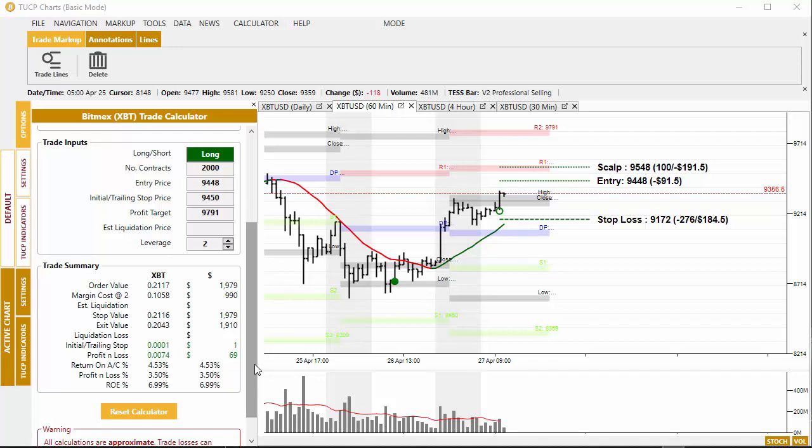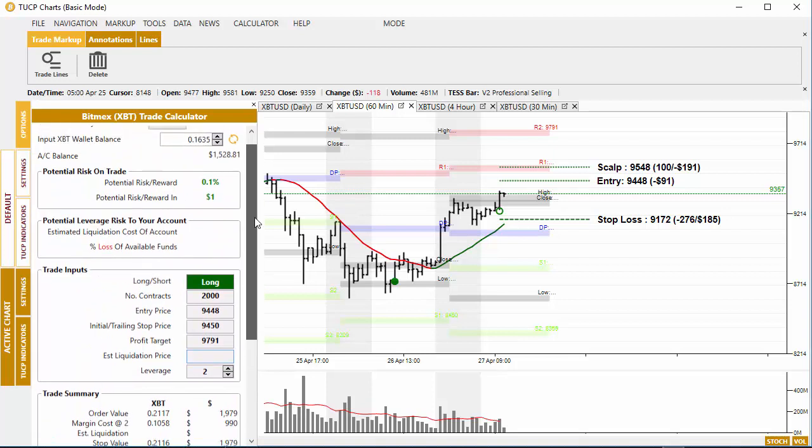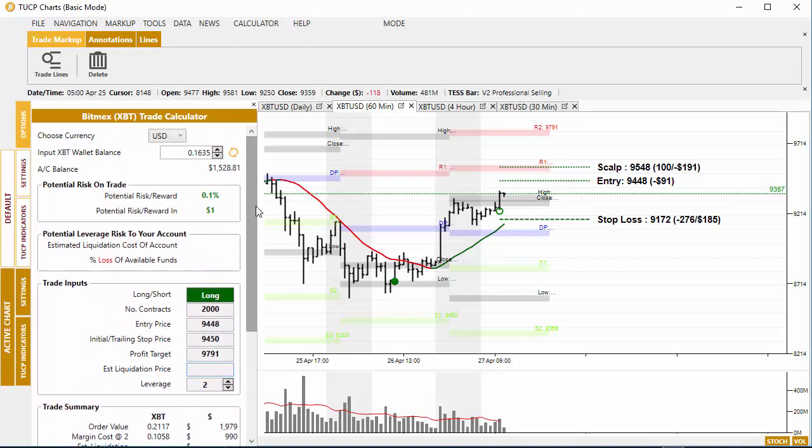It's a time saver, it makes life easier, and again, it has that bonus that you can use it for paper trading as well. You can just take a screenshot of it or log the details into a spreadsheet or whatever you want to do. It just makes getting to grips with the whole concept of trading in Bitcoin that much easier.